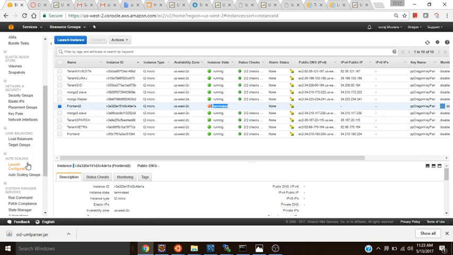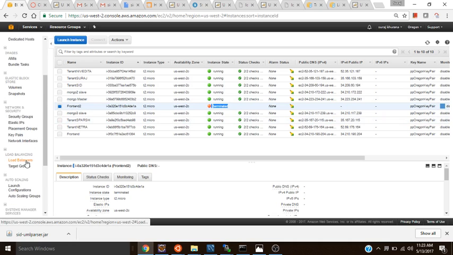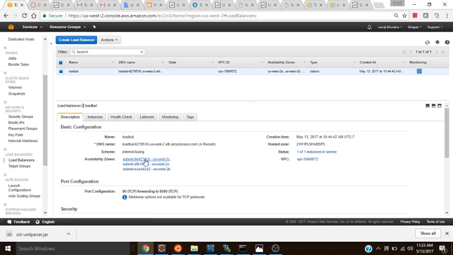Let's look at the load balancer. The load balancer forwards all requests, TCP HTTP requests, to port 8080 of the instances.